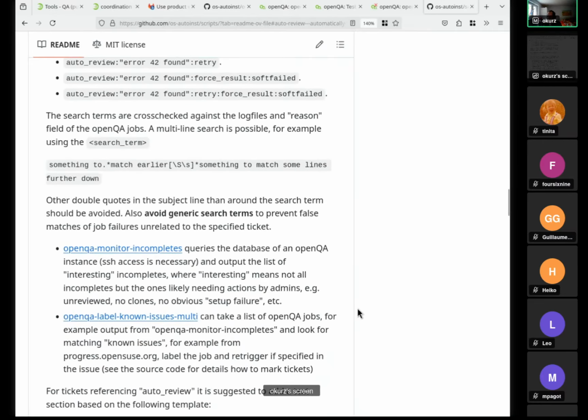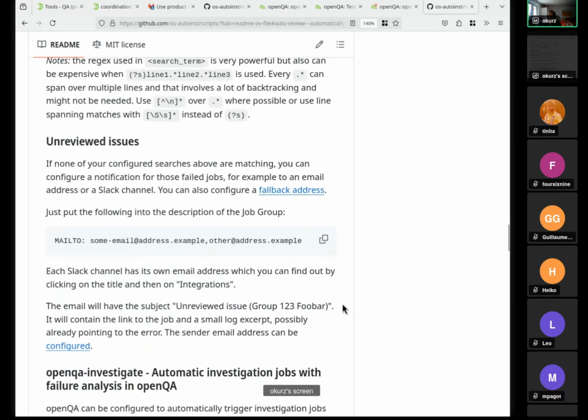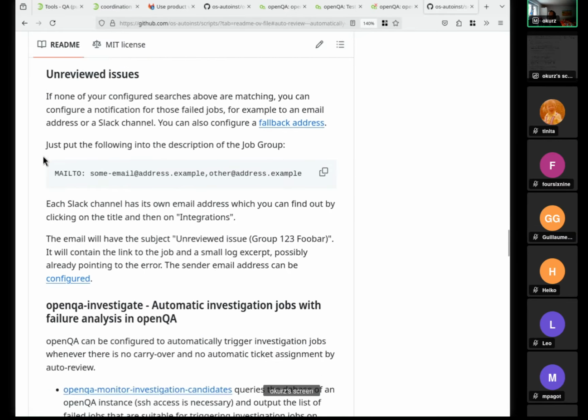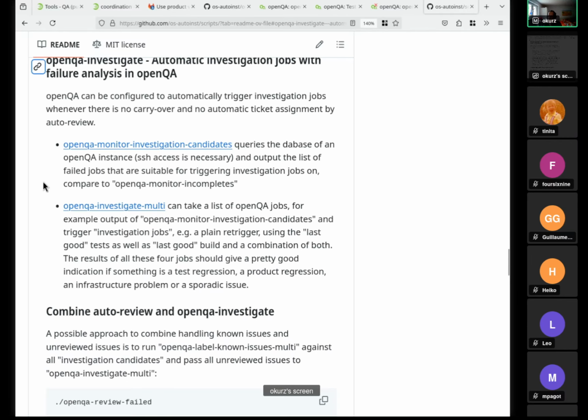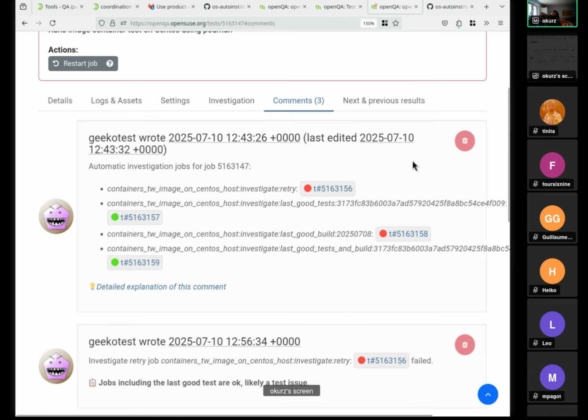If that doesn't find anything, then we call openQA investigate. What investigate does is that it can trigger jobs for investigation. So we just try a retry, maybe this was a fluke, maybe this is a sporadic issue.